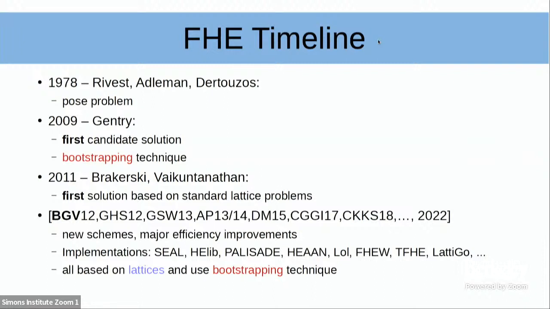Now, what happened from 2012 to 2022 in these last 10 years? A lot of things happened. This was just the beginning, and there's been a steady stream of works improving fully homomorphic encryption schemes, which at first were purely theoretical constructs showing that something was possible, into something that is getting closer and closer to being actually usable. New schemes were proposed, efficiency improvements, additional features. There's been a thriving community of both theoreticians and more applied people building libraries that implement fully homomorphic encryption. SEAL, HElib, and Palisade are just examples. There are many libraries out there implementing various forms or some sub-collection of homomorphic encryption schemes that have been developed through the years.